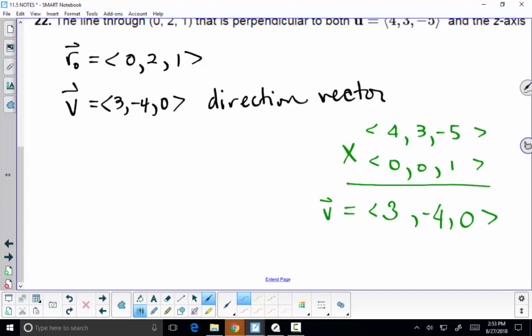Right? T equals 5 would correspond to a different point on the line if you had a different direction vector, but you could use any direction vector that's a scalar multiple of the one you find. So if you ended up with 100, 100, 100, just use 1, 1, 1. So you can always scale.